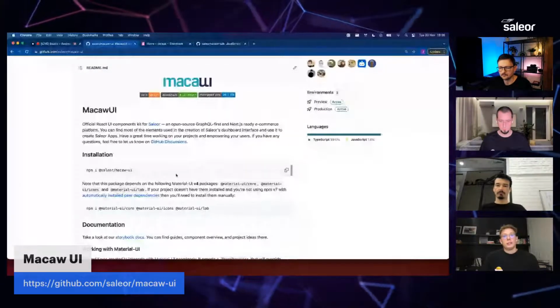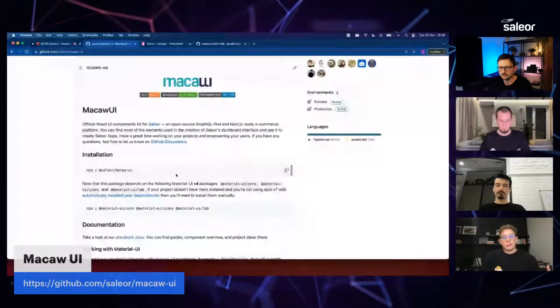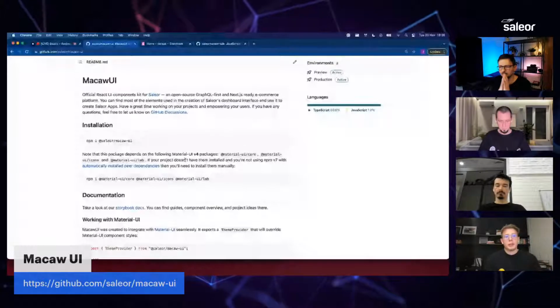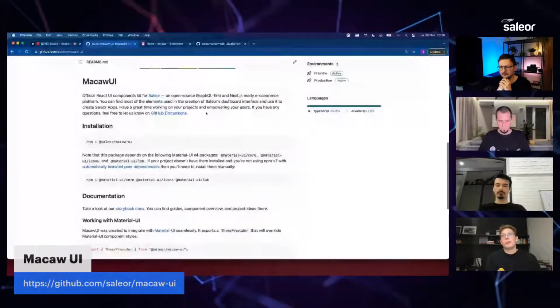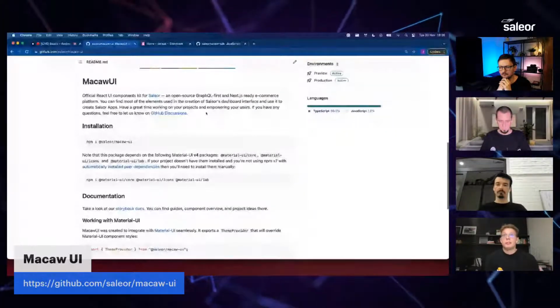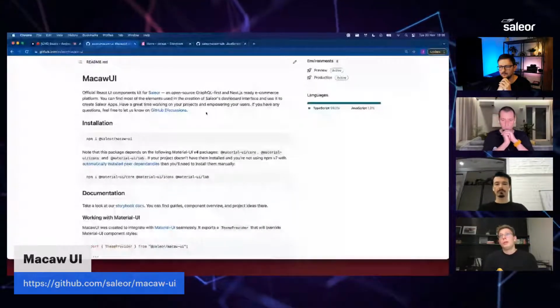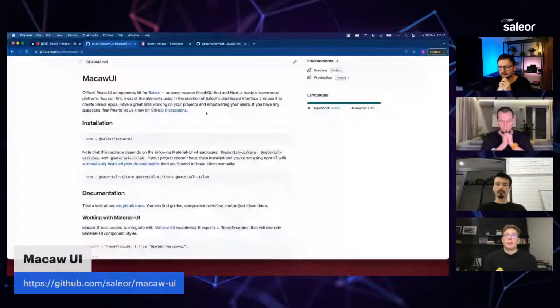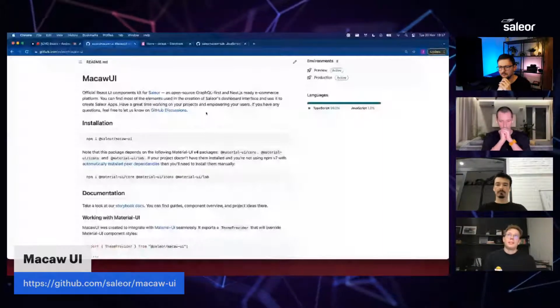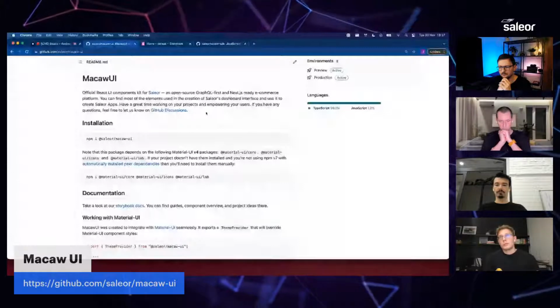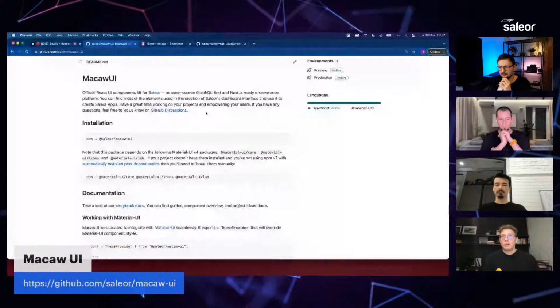And so apart from shipping fewer bugs and components that look identical, it will also have a much larger impact in the future and even right now, which is that it will allow you to easily create Saleor apps that have the same look and feel as our dashboard, so that the users have a familiar feeling when they're going through the dashboard.